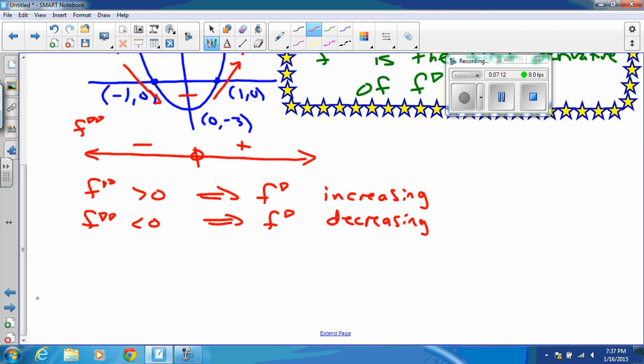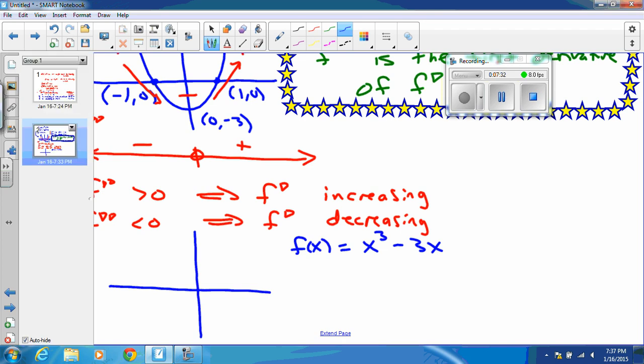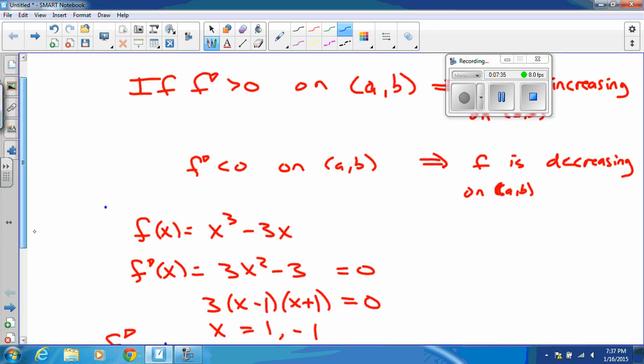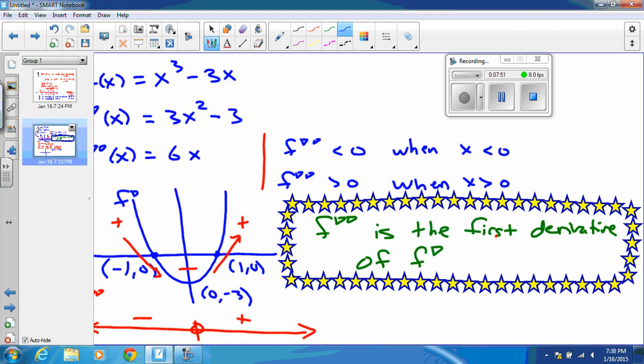You say, okay, that's fine. But what influence does that have on the graph of f? So now I want to consider what the graph of f looks like. And here is our f once again. F of x equals x cubed minus 3x. If we go back for just a minute to the previous slide, we found that f is increasing up to negative 1, then decreasing to 1, and then increasing again after 1.